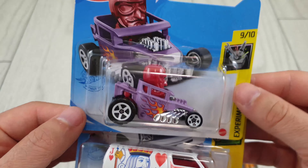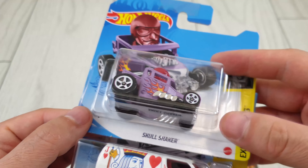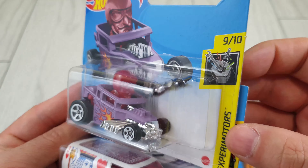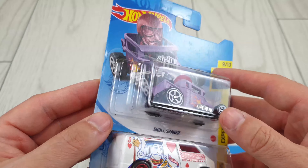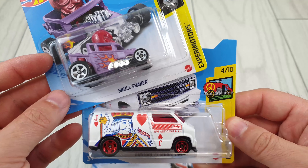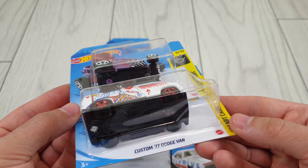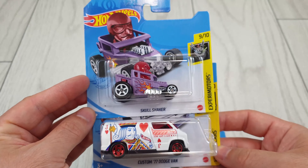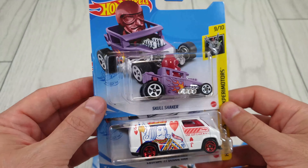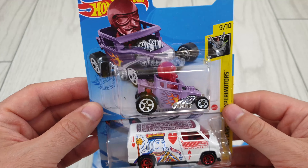And the Skull Shaker — for me it's not that interesting; I like the Bone Shaker. But this version, the Skull Shaker — obviously the name is because of that little guy inside — it's not one I really like. I'm kind of thinking of not completing the treasure hunt set starting from next year. This year was a good year for treasure hunts, but usually their choices aren't that great anymore because most of them are fantasy castings.